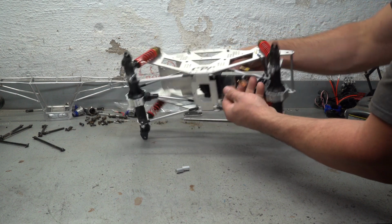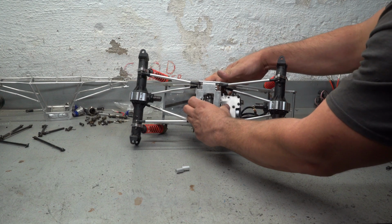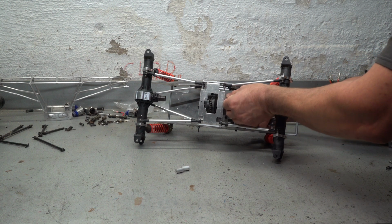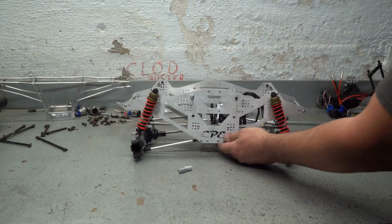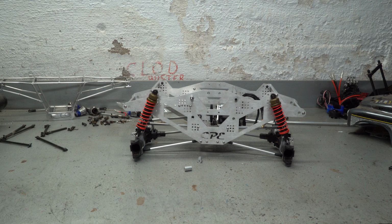So now I'll flip it over. And that gives me access to that bolt hole right there. It's really easy. And so now all I have to do is put in the side bolts. And for the side bolts, that's what these spacers are for. And when coming up with a mounting location, I really didn't want to drill any holes in this chassis because I wanted to make it so like if somebody wanted to duplicate this build, they could just reach out to me and I can easily make them up these pieces. It's simple. It'll only take me like 10 minutes to make these pieces.